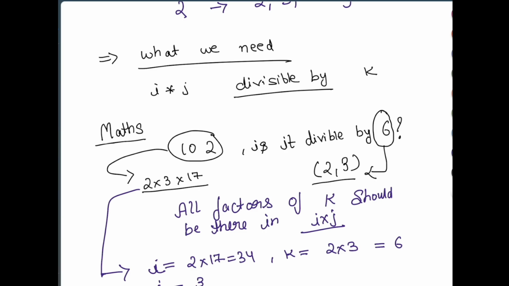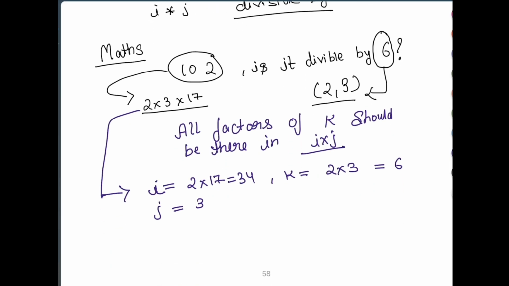Now let's imagine that this 102 is actually equal to i multiplied by j. Okay, so let's say you have two indexes i and j. The numbers at these indexes are common, that is equal. And now if you take a product of these indexes i multiplied by j, this is 102. Let's imagine that. Okay, and let's say that the value of k is equal to 6. Okay, we are going to apply the same mathematics here.